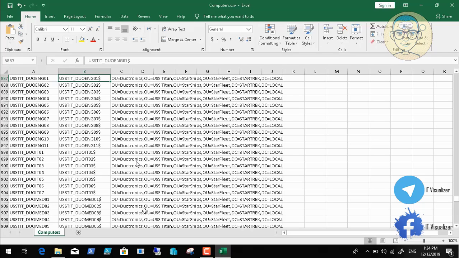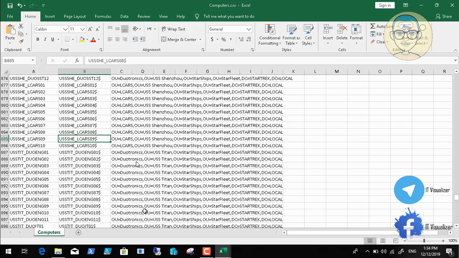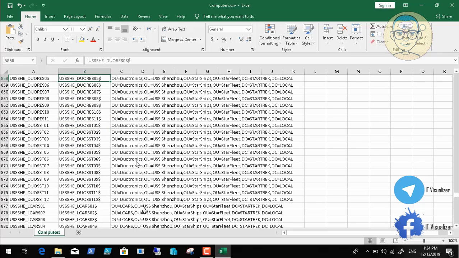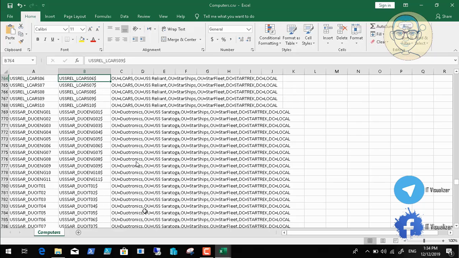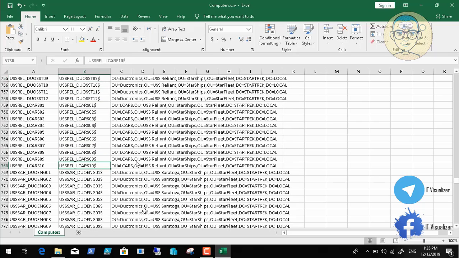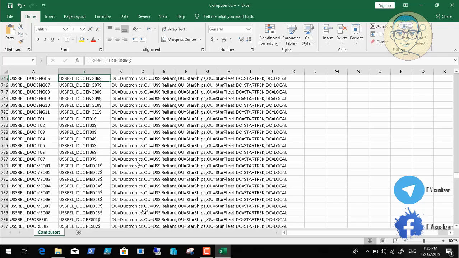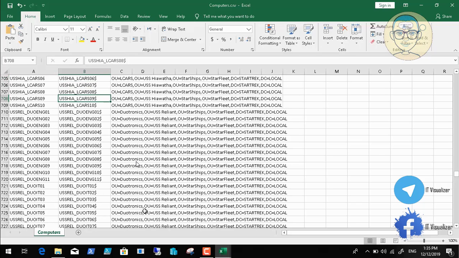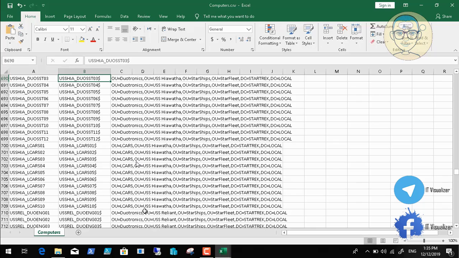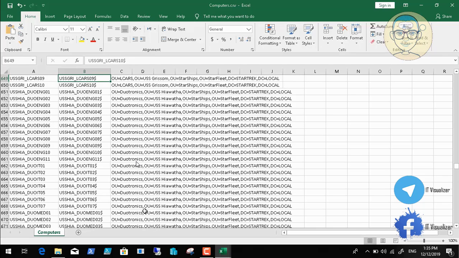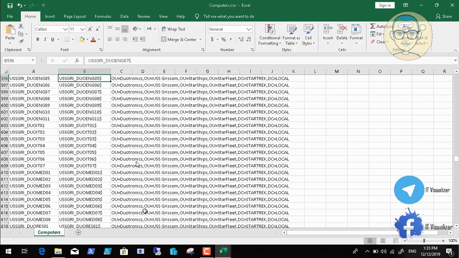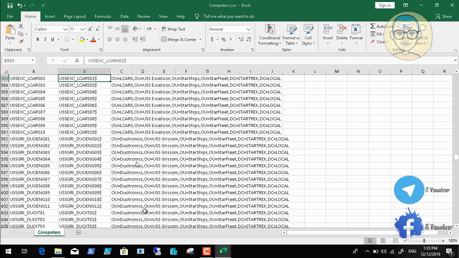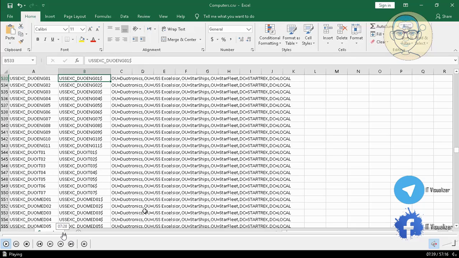So we have every ship that will have its own servers, own computers, everything. So I'm just revising everything. I think we can pass this real quickly because you don't need to bother yourself with all of this.